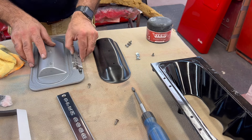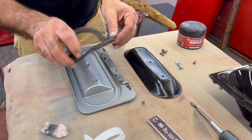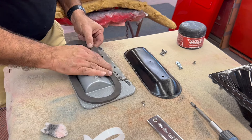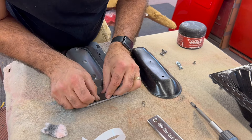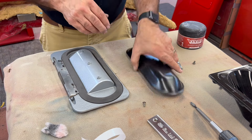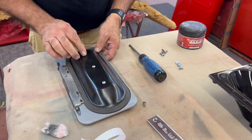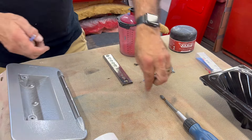Next step — we're going to put the gasket back in there. You'll see a sticky side and a non-sticky side, obviously. You'll have to stretch it — I usually start on one end, get it set into that piece, and if you mess up you can always pull back and catch it again. Make sure it's down in the channel, because the critical parts — you don't want it to stick outside of that channel or it'll seat weird. Then your back piece goes on here — you should have three screws, they're little shorties. Just snug — that's all you want — and that's going to hold that gasket down in position.